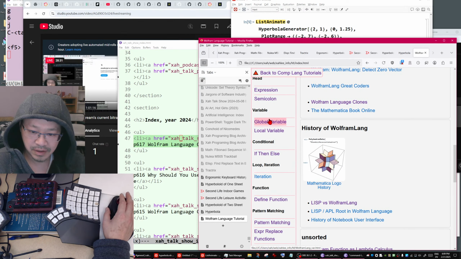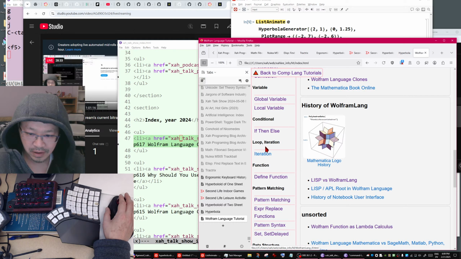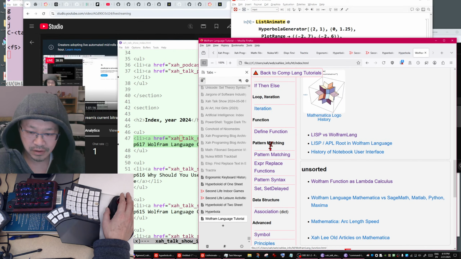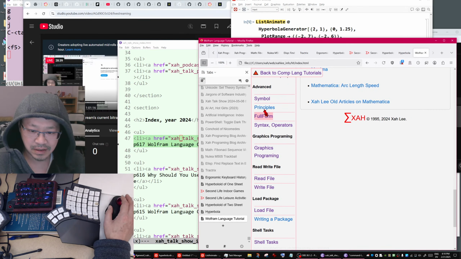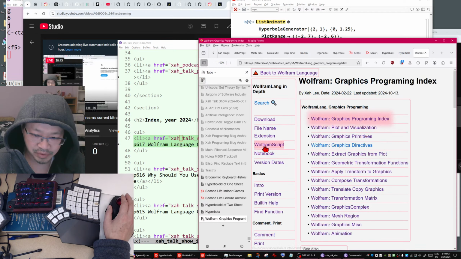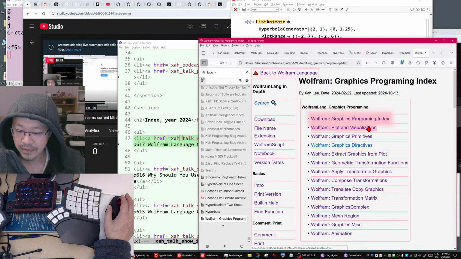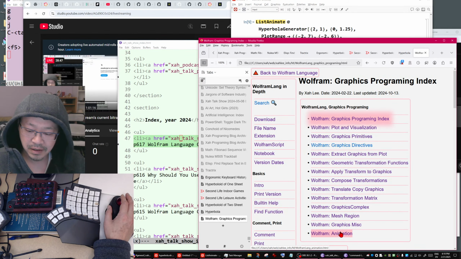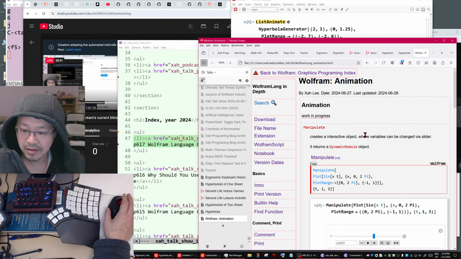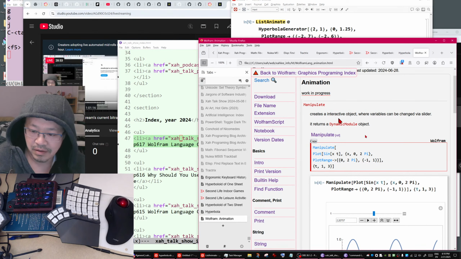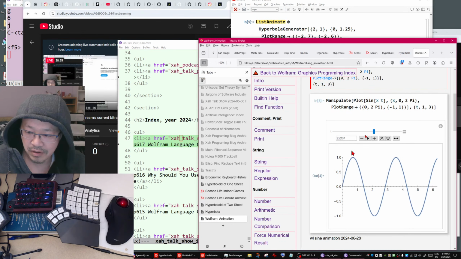Variables, how to declare variables, conditionals, loop and iteration function, pattern matching, data structure, getting advanced, symbol, principles, full form. Then there's graphics programming. That's what we want. There it is at the bottom, animation, okay? Okay, so this section is still work in progress. So here is how you do animation.